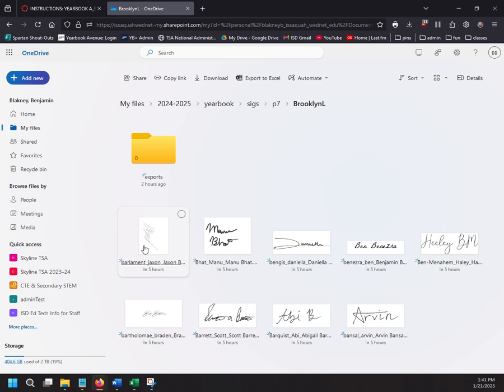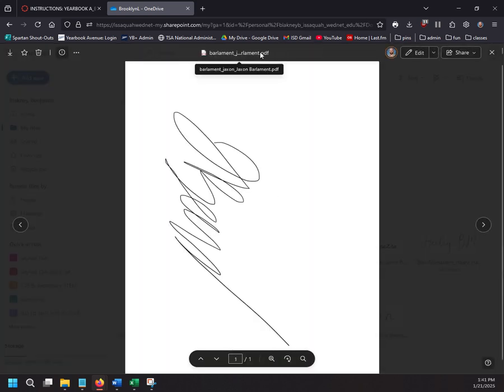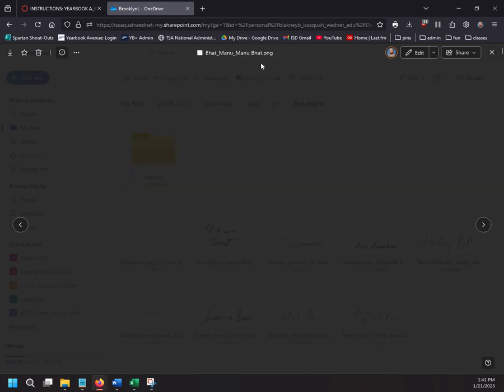once you download these, even though they look correct on here, if we click on this, this has a PDF file extension. PDFs are incorrectly submitted. If we go to the next one, PNG is correctly submitted. You see how you can barely see the signature there? You can super not see it on the projector. You can barely see it on the screen share. That's correct. That one you don't need to do anything.